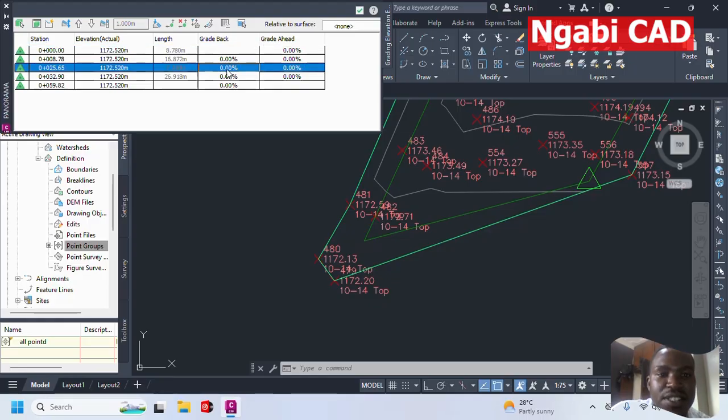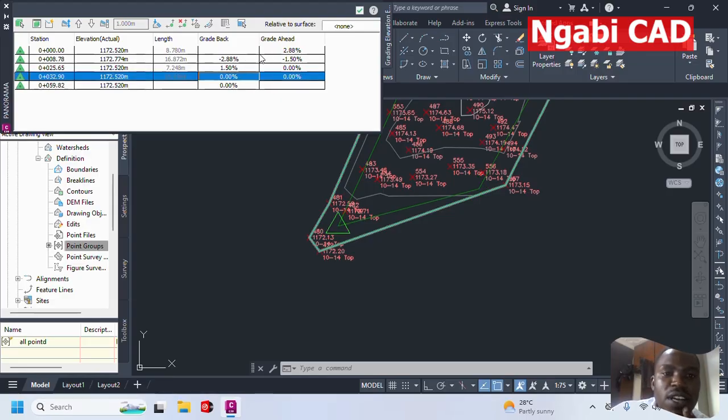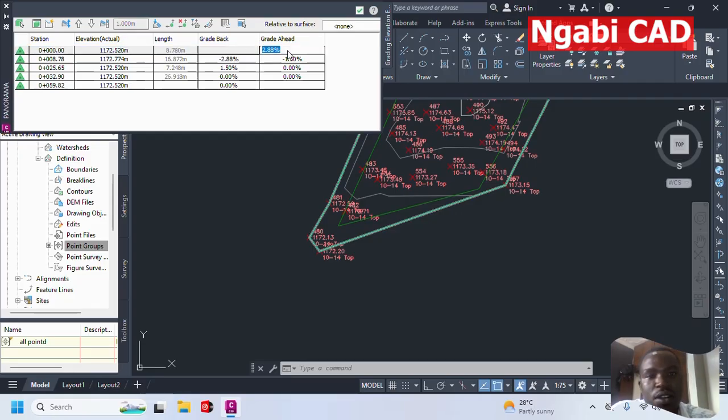If I change the grade back to 1.5%, you see it has also changed this one, but of course we need this one to remain as 0.